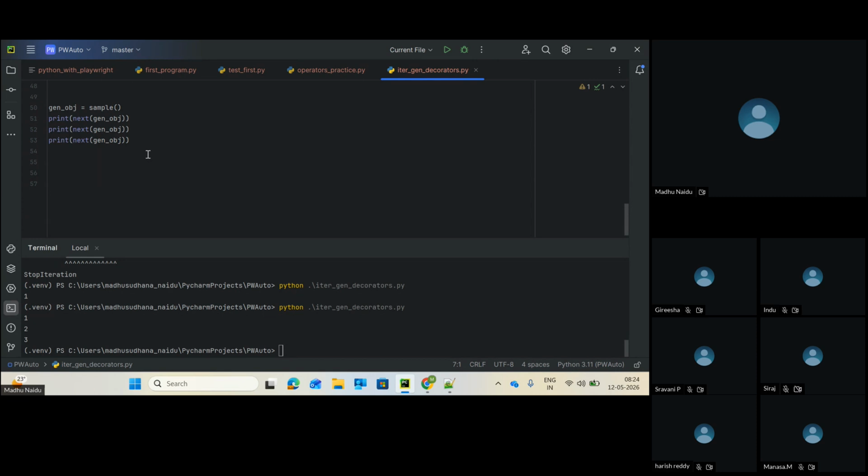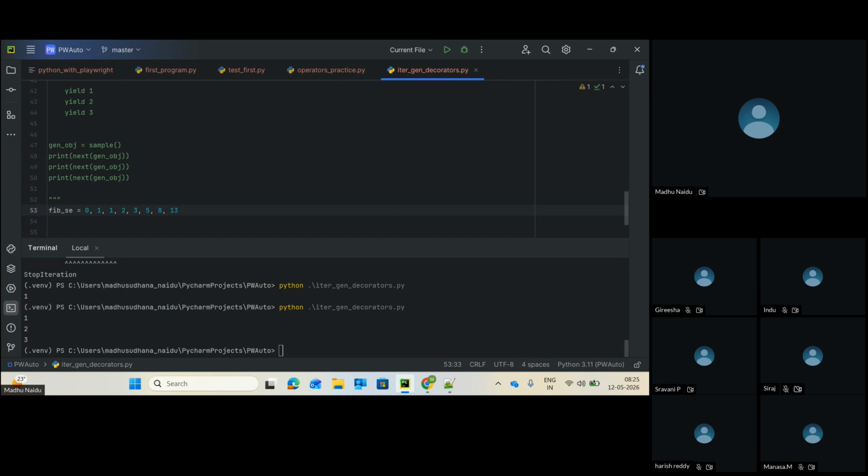So generally, at interview time, they will ask you to create a Fibonacci series using generators. They will ask like this: what is a Fibonacci series? It is something like this. It will start from 0, 1, 1, 2, 3, 5, 8. Initially it will be 0, 1. The sum of 0 and 1 is 1. Again 1 plus 1, 2. 1 plus 2, 3. 2 plus 3, 5. 3 plus 5, 8. 5 plus 8, 13. This is the Fibonacci series. I hope everyone remembers.